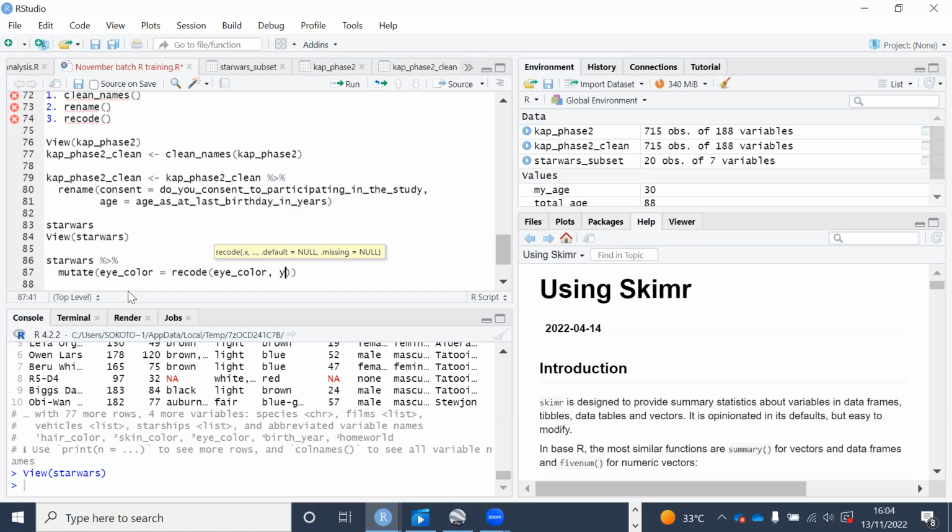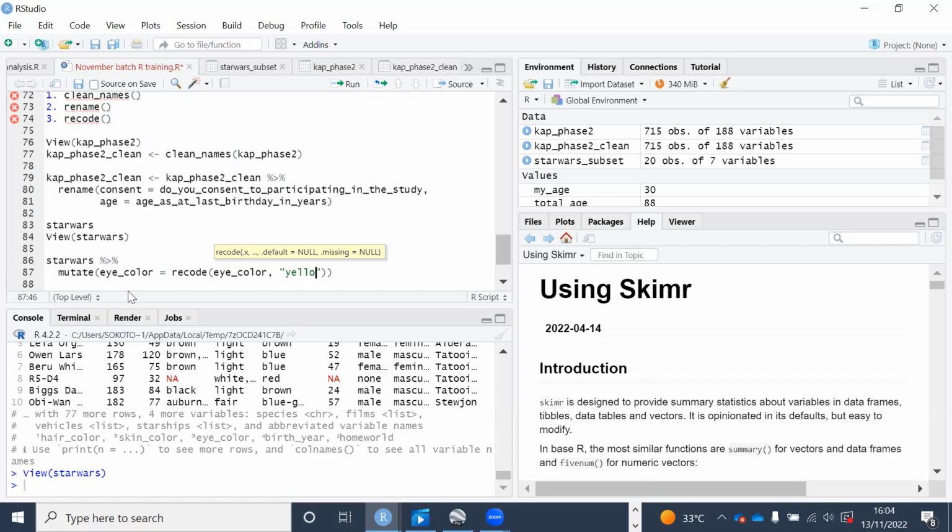We say yellow, so we need to put that in inverted commas. Now, this is one of the places where you use inverted commas. When you're dealing with values, observations, you use inverted commas. You will notice that when we were doing variable names, we didn't use inverted commas. But when you're dealing with observations, which are values, you usually use inverted commas.